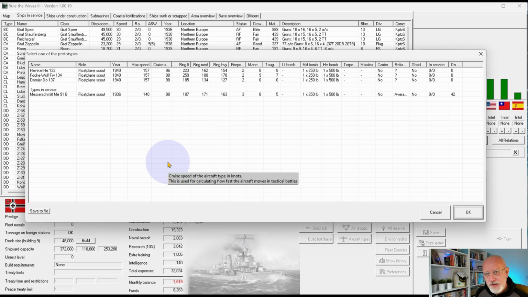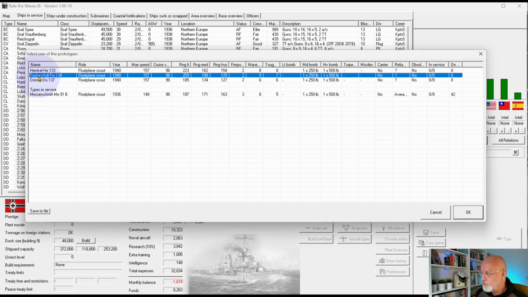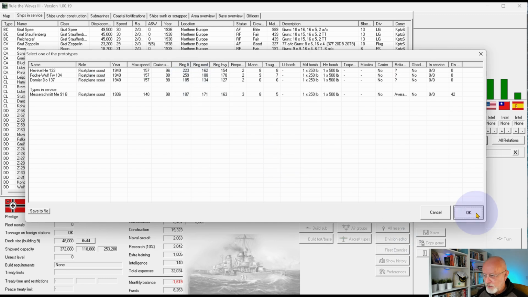Right, well, there's a real winner this time, the Focke-Wulf 134 with a 259-mile flight range. So yes, that's a big lift from the current Messerschmitt, and well worth having. And good maneuverability, reasonably tough as well. Unchanged bomb load. Not that we want them for the bomb load. We want them to be able to go out to 250 miles. That's excellent. I'm very pleased with that one.